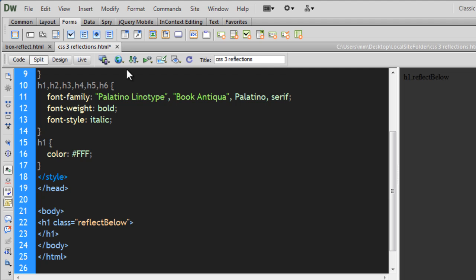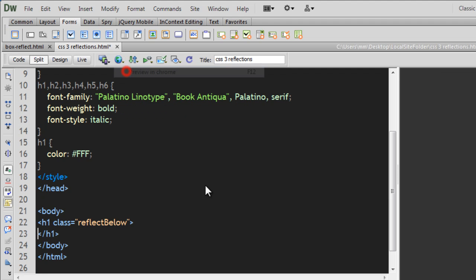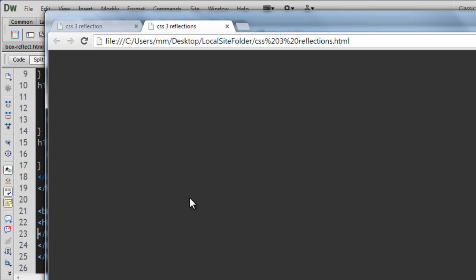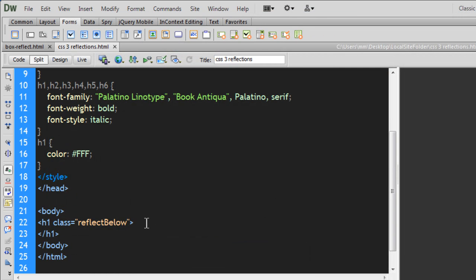Alrighty, let's see what I have done so far. Let's bring up Google Chrome, and the only change that has happened is that I've applied the background color. That's all. Let's push in some text inside the opening and closing H1 tags.